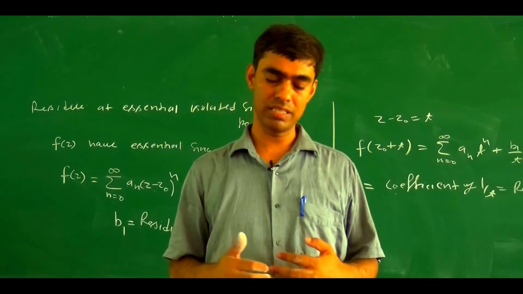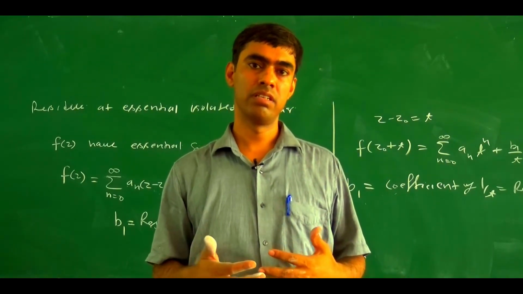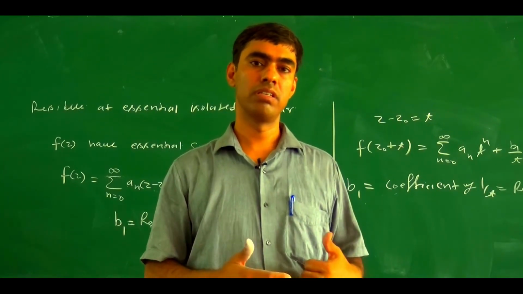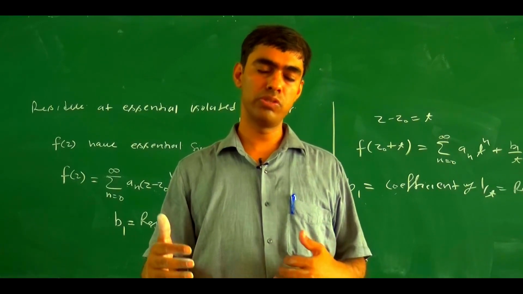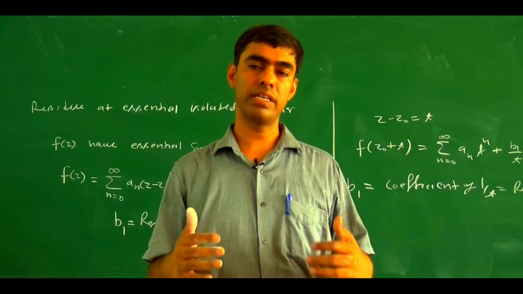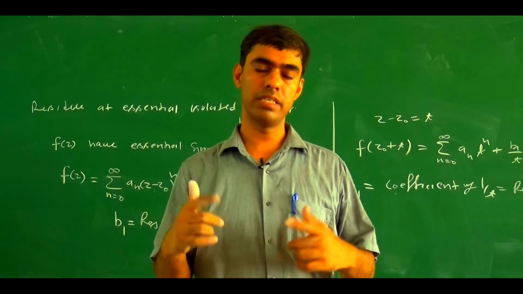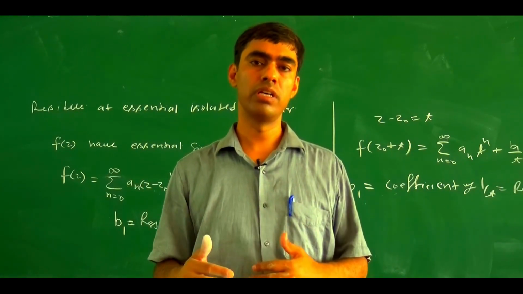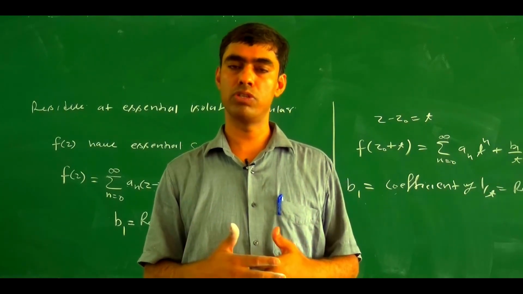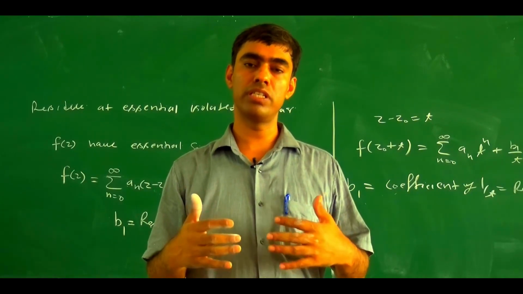In the next lecture, we will discuss the residue at infinity, and the relation between the residue at infinity and the sum of the residues at all other points. We will also discuss the Cauchy residue theorem and try to solve some numerical examples based on these results. That means we try to find the value of an integration with the help of the residue theorem, and also solve some numerical examples to find the residue at z equal to infinity.